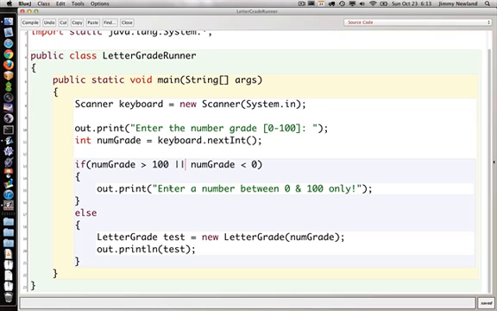And I gave them an output message which is hopefully useful: Enter a number between 0 and 100. I didn't call them dumb. I didn't make fun of their family. I didn't tell them that they shouldn't be running my program, the kind of things people typically do when they're learning how to program. I gave them an error message, or an output message, that tells them what they've done wrong.